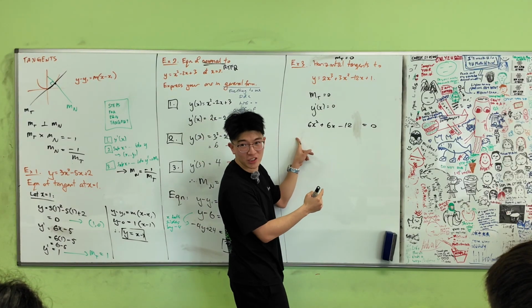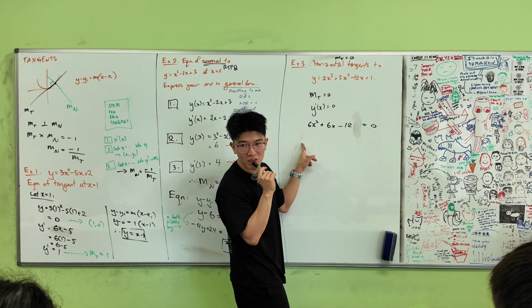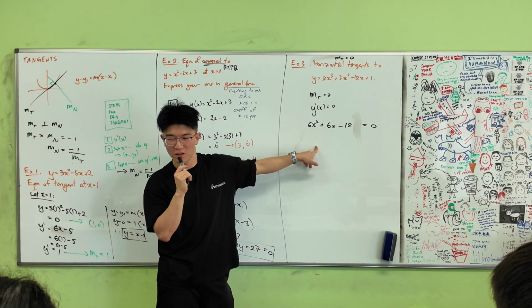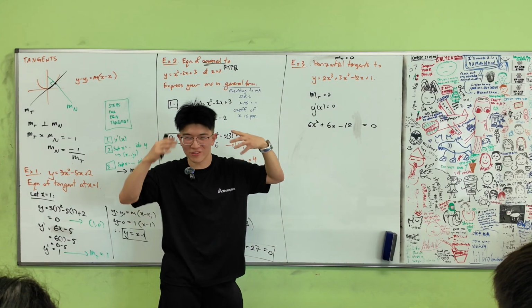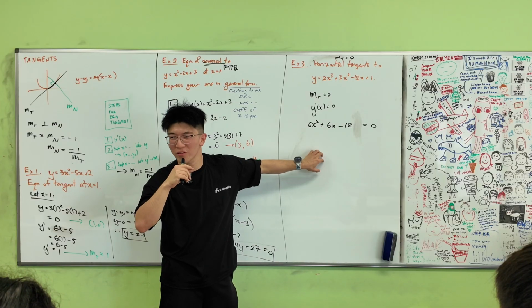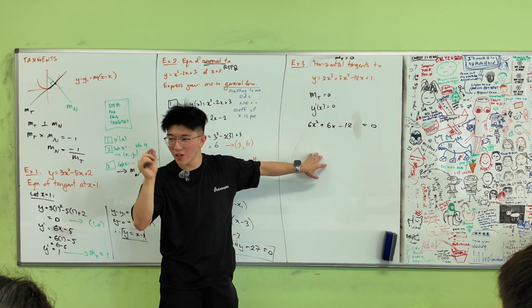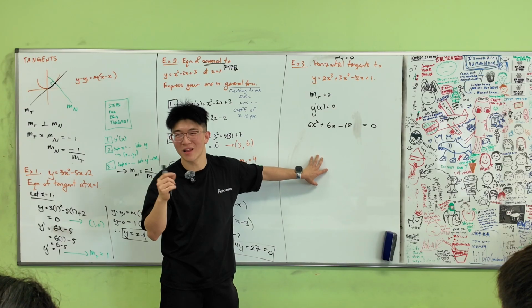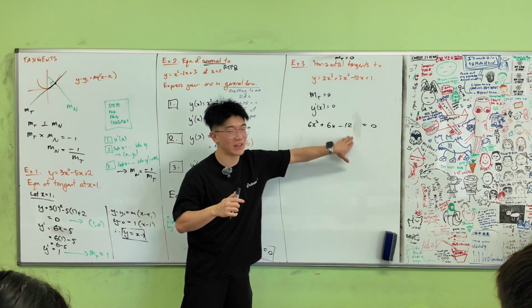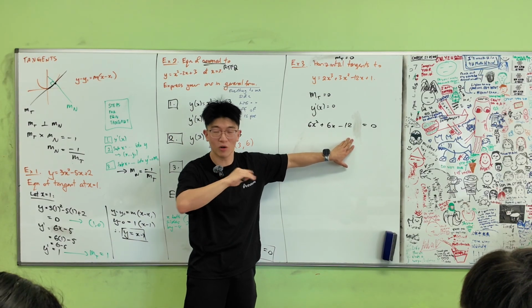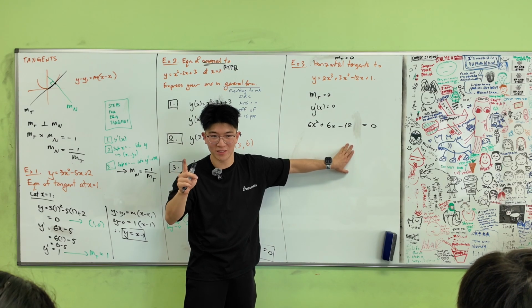Let's solve this. What's the first thing you do when you see a quadratic like this? Do you notice it's non-monic? But non-monic requires different techniques, right? You should do something first. Factorize. So a lot of things are fake non-monics. They're just trying to make your life hard for no reason. This one has a common factor of 6, so just factorize it out by 6 or divide both sides by 6.